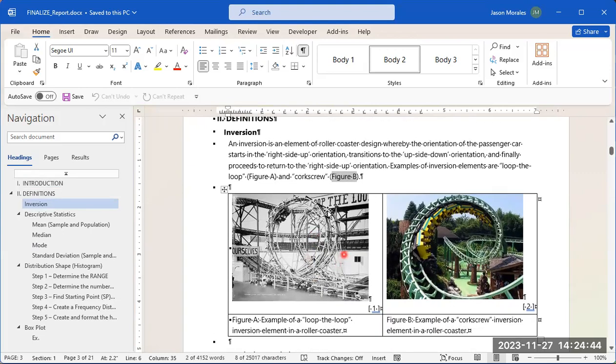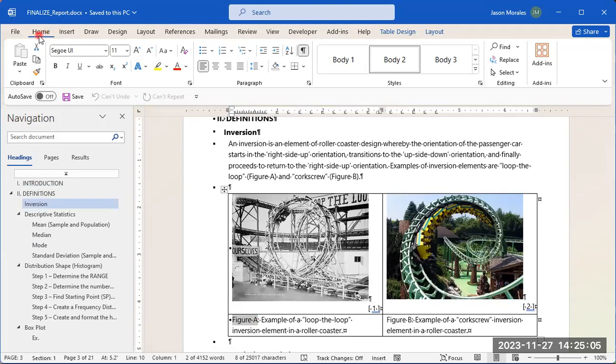Okay, so how do we go about easily finding and changing all of these that say figure A to figure 1? What you can do is select in the caption the figure that you want to change.